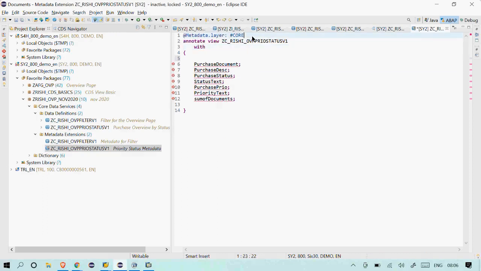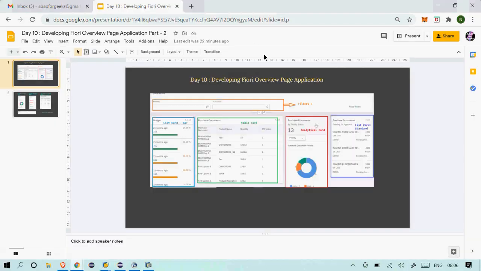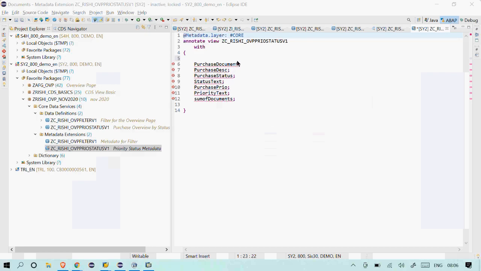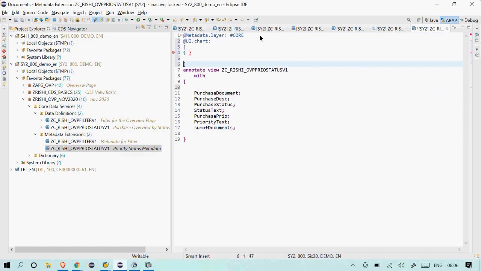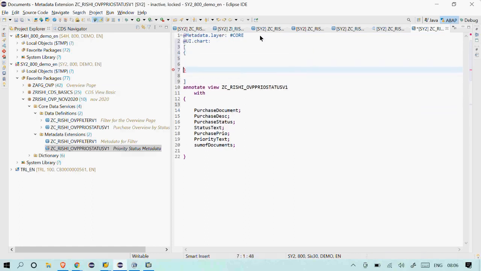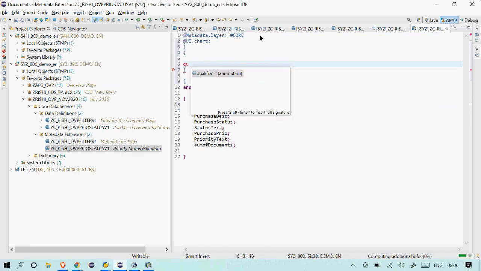In order to show a donut chart, the type of the chart is donut, so we have to add the chart UI annotations. They are always specific at the view level. You should not specify them at the field level. The scope is always the view, not the element level. So what do we use? That is UI.chart. It is an array which contains some values, which we are clear about based on the template. First we need to add the qualifier details. Let me add and explain one by one.